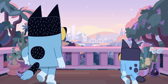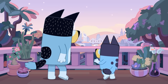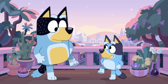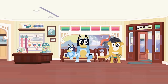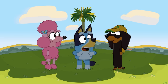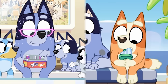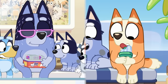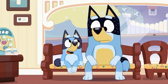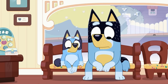Despite this neat little detail for the adults, there is a specific body language that is universal for both children and adults in the show that the animators use to subtly showcase gender differences — which is how the characters sit. Female characters sitting forward to the camera are always seen with their legs going in, while male characters in the same exact pose will sit with their legs going out, perhaps as a funny nod to man-spreading.